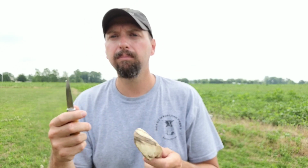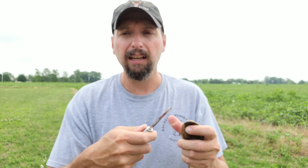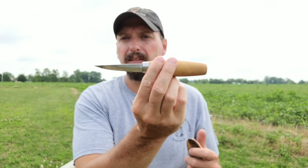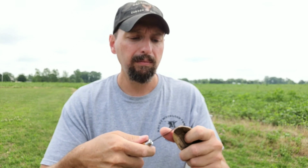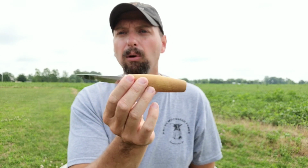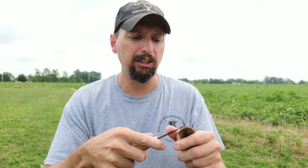When I'm harvesting trees right out of the woods and doing some green woodworking, a lot of times there's bark, and the bark's got dirt in it sometimes. So to do some of the rougher work, I will grab this knife because it's completely viable. But like I said, it's just not one of my main knives right now. It's probably one of the reasons that I've got that rolling, because this is a laminated steel. But it's easy to sharpen.